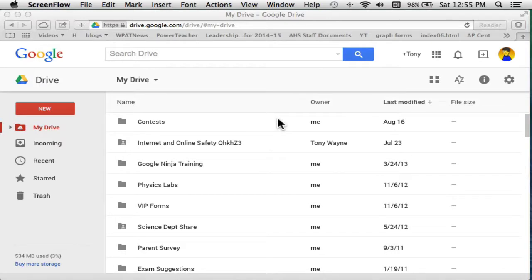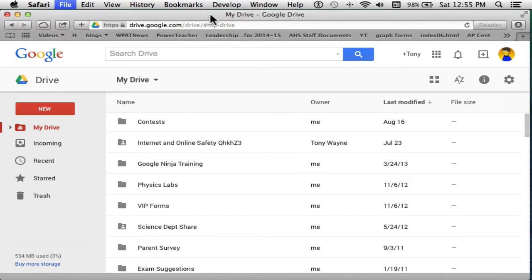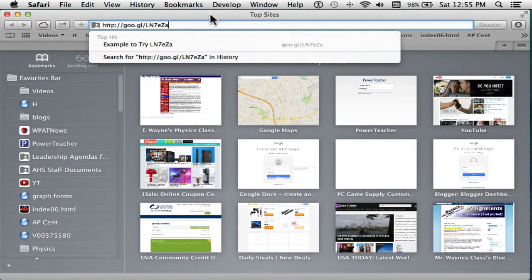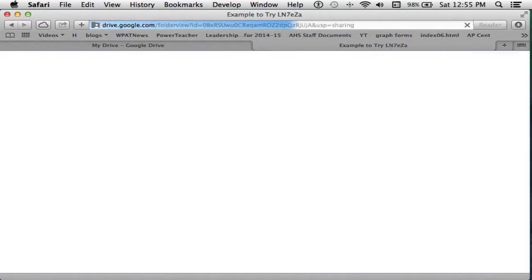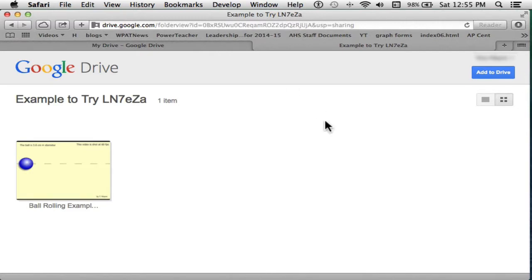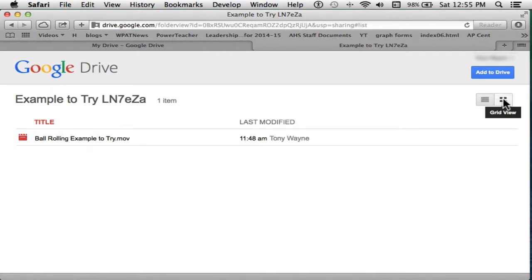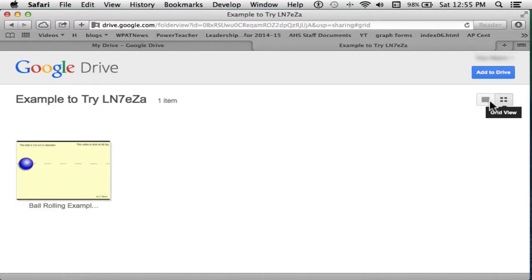Alright, so I've actually logged into one of my Google accounts and I don't have the video here. What I'm going to do is open up a tab and paste the link that's given in the instructions instead of just clicking on the instructions. So that'll put it here. So here I am on the page, and I can look at it as a list, or whichever view I want. I'm just clicking on the right hand side.